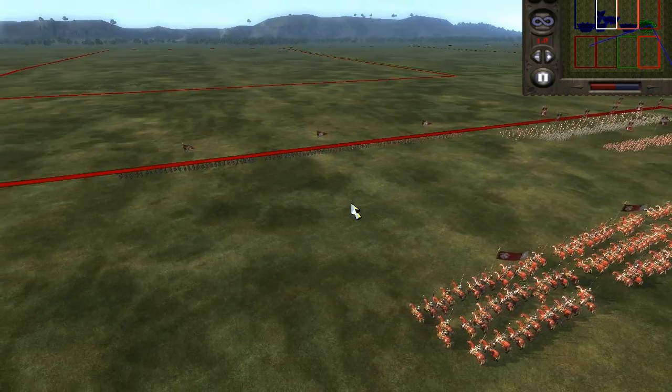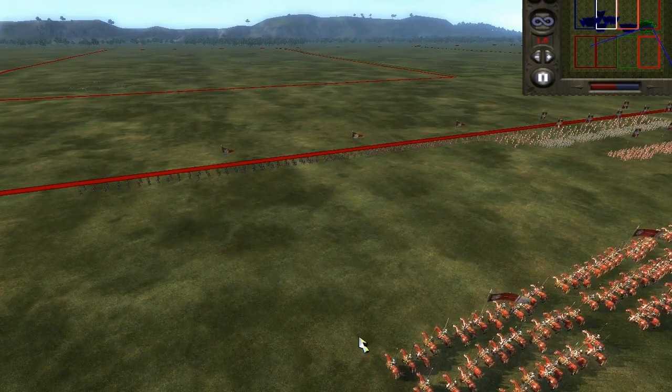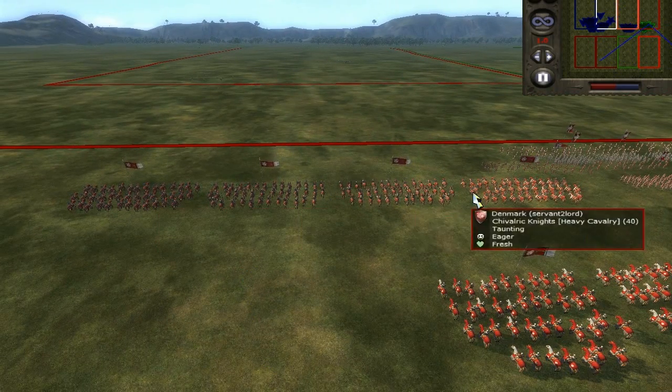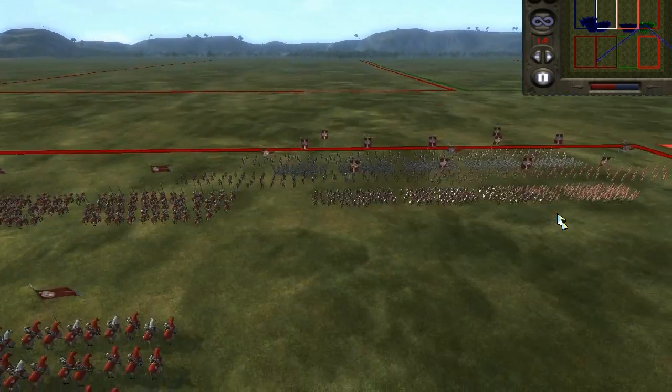It was a 4v4 and just a grassy plains 4v4 because it usually satisfies most people that way to get them to stay. So, I'm playing as Denmark, so I have 4 chivalric knights and 2 Norse war clerics, which is always a good combo in my opinion.